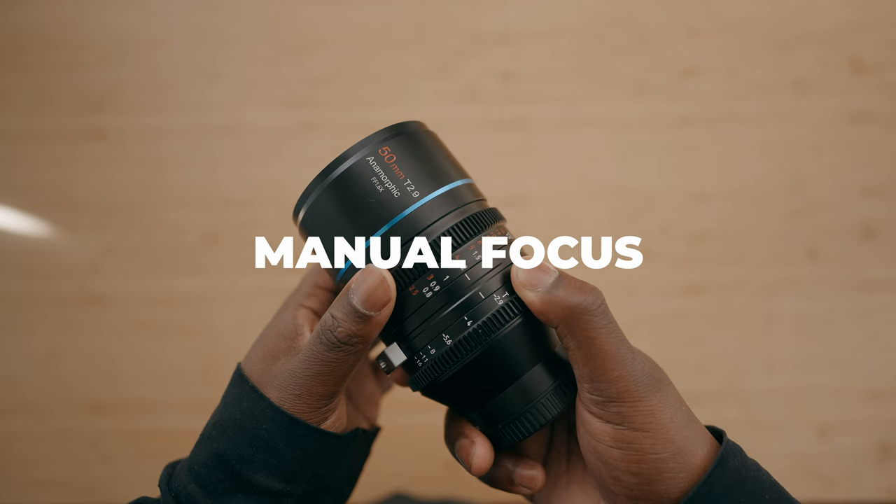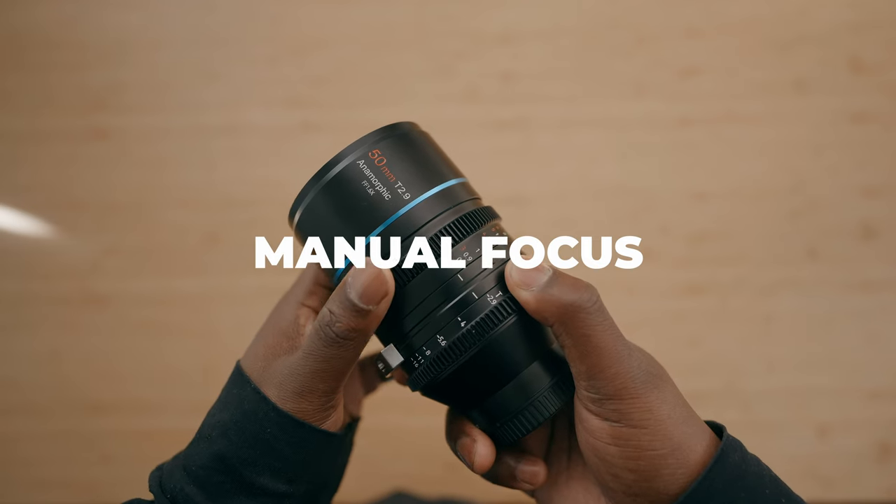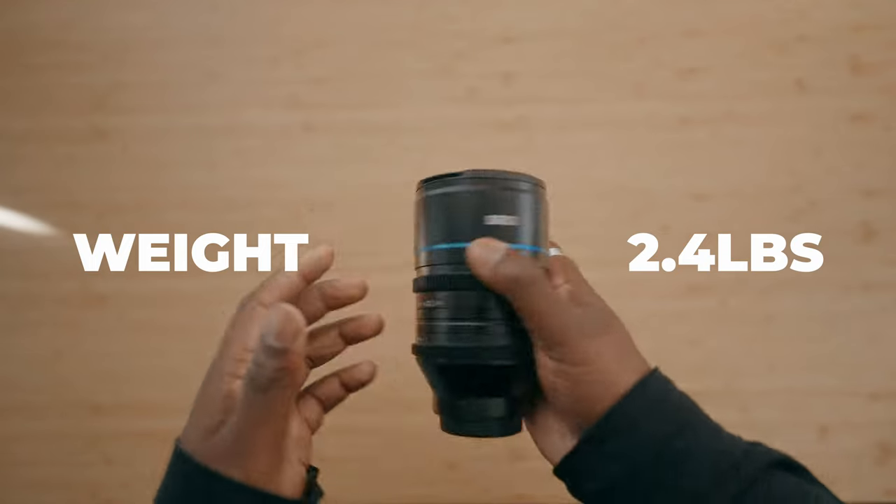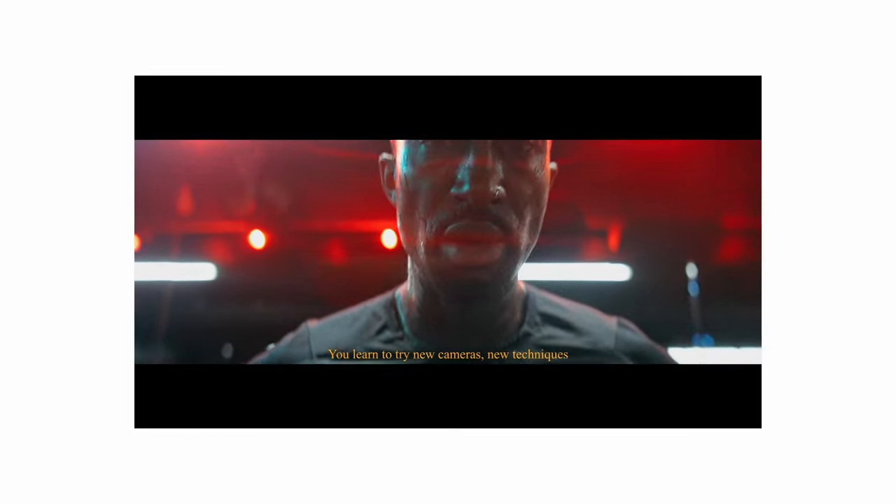In terms of the body and design of the 50mm anamorphic lens, this feels like a cinema lens. Just like other cinema and anamorphic lenses, it is going to be manual focus — so if you're looking for autofocus, you won't find it here. But you're also going to get a lens that's built to last, and it's sturdy because it does have that metal housing. I've done a video about the 35mm anamorphic lens, and it's significantly smaller than this one. However, you can still get great optical looks from either one, but this video is more about the 50mm.